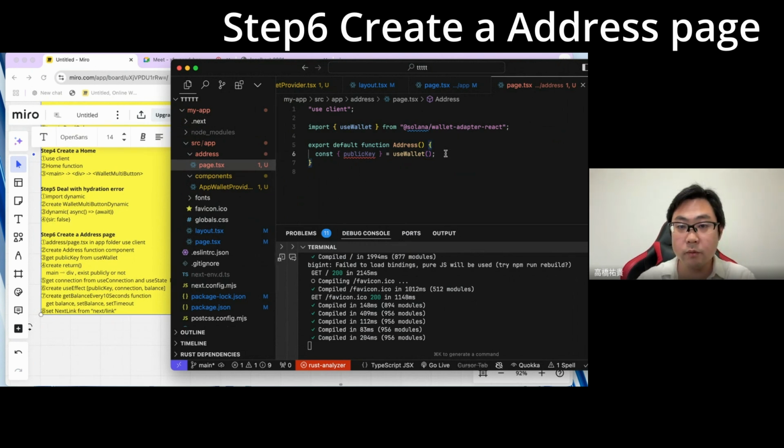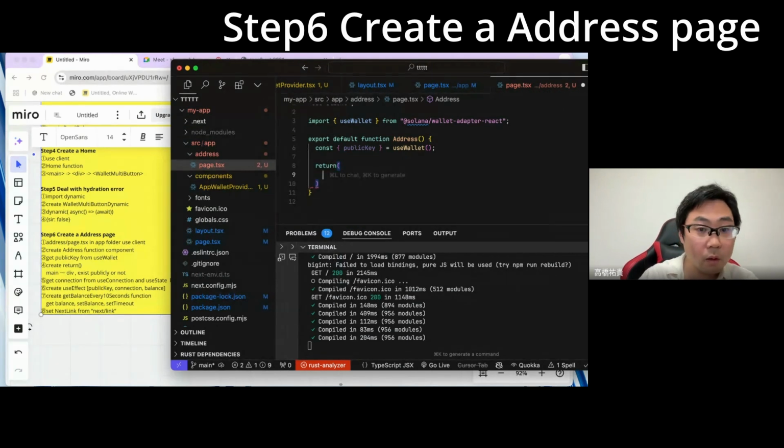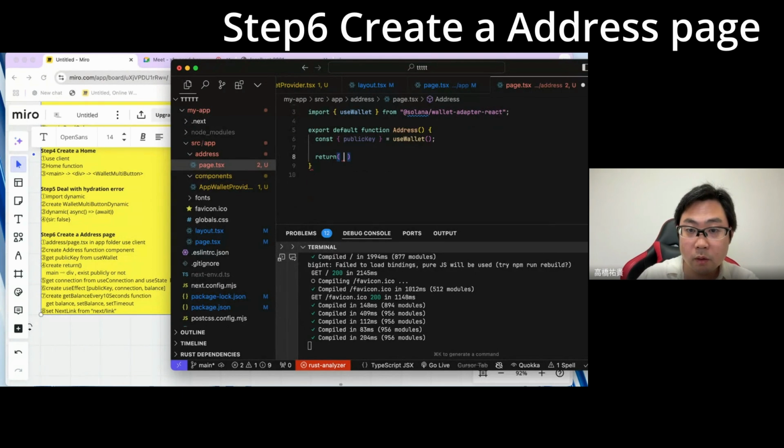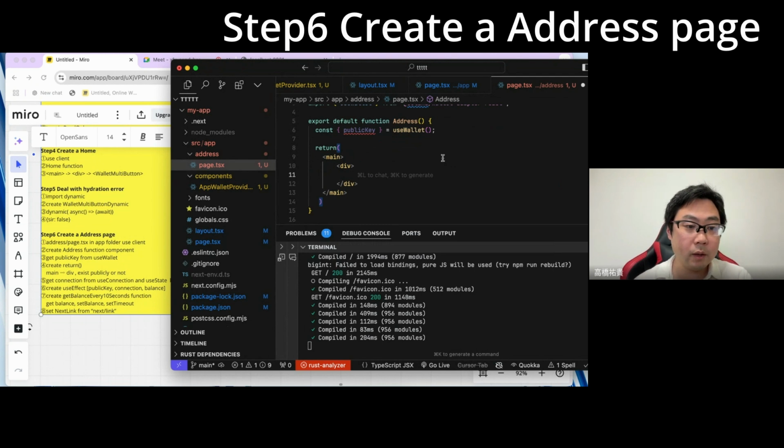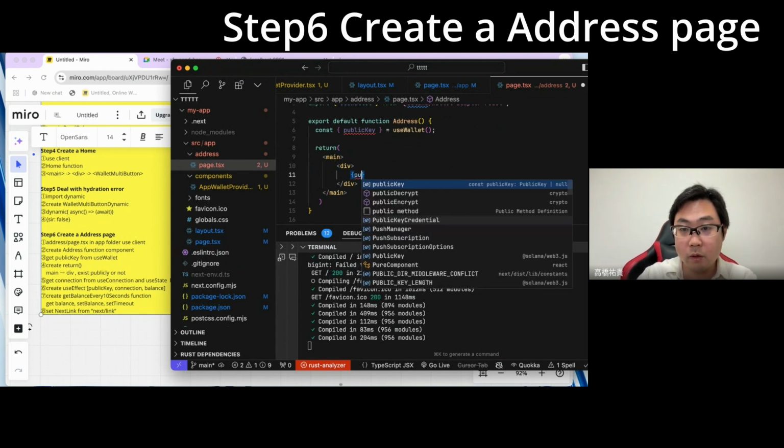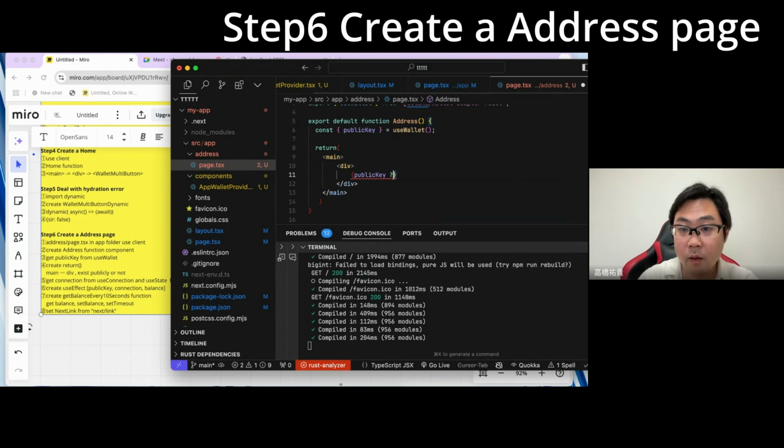Next step is to create the return. So return a main, and an if. Set whether the public key exists or not. If the public key exists, show this one, and if not, this one.